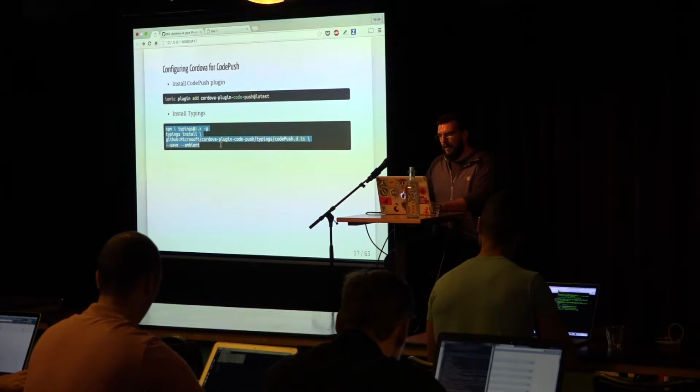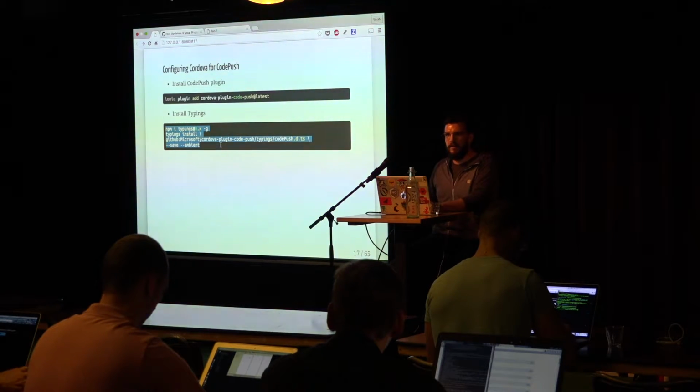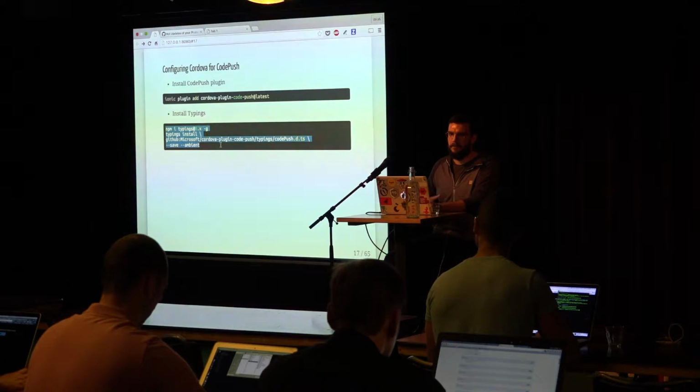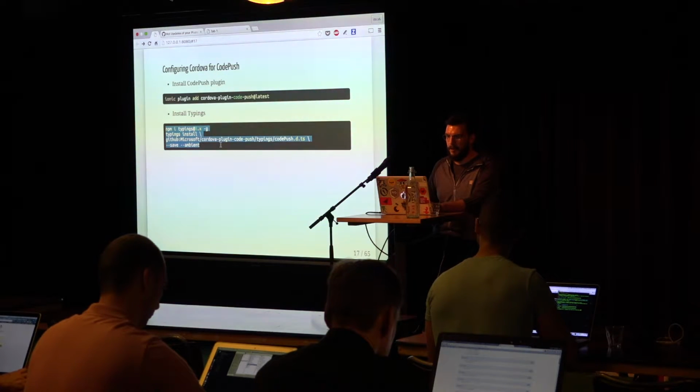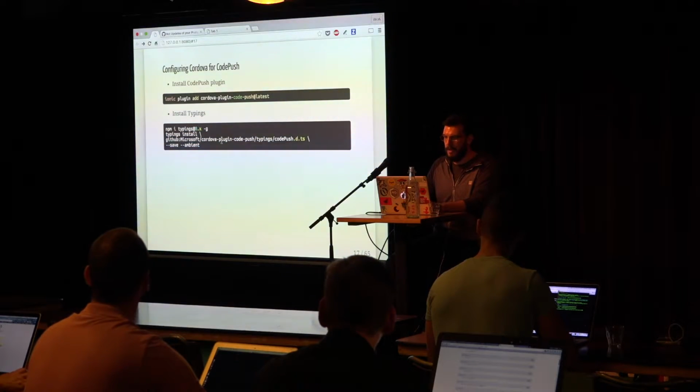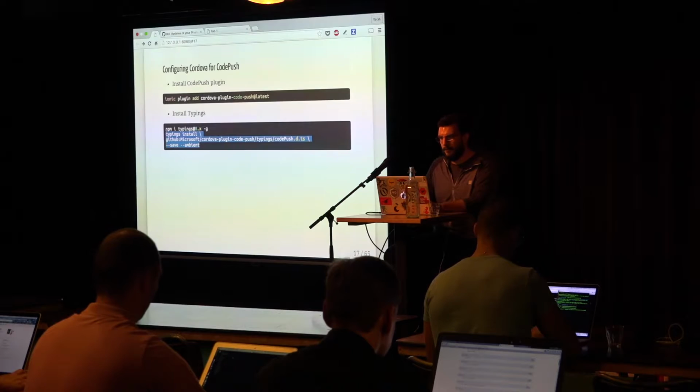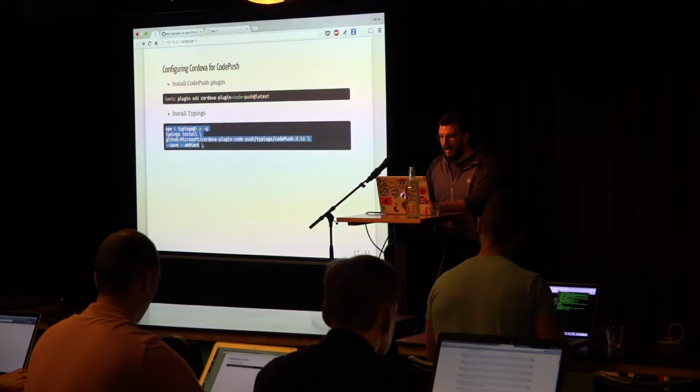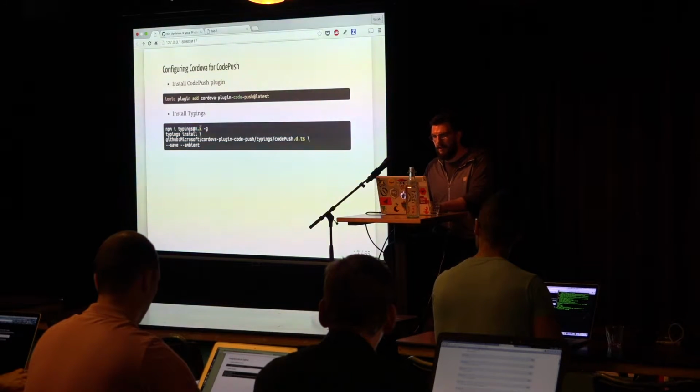And the other aspect that we'll want to do is, since we are using the TypeScript version of this Ionic 2 project, we'll need to install typings and also the type definition for CodePush. Typings 1.0 has some breaking changes right now with how it deals with ambient dependencies.